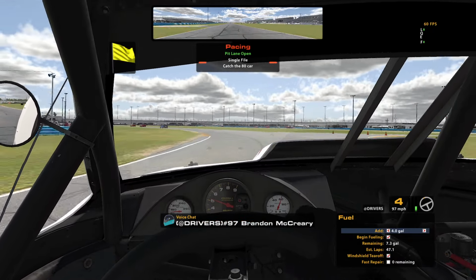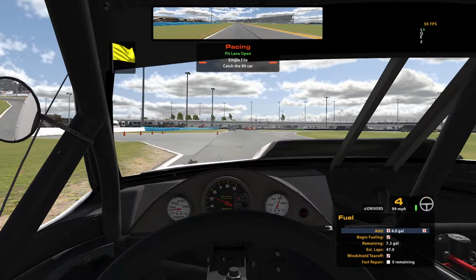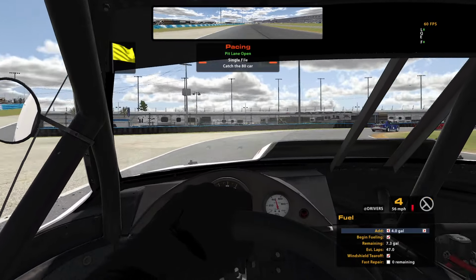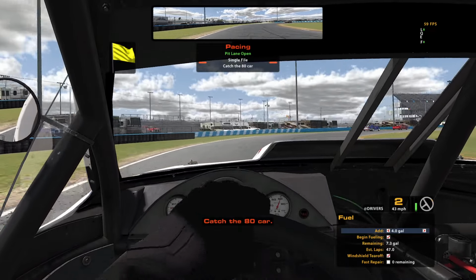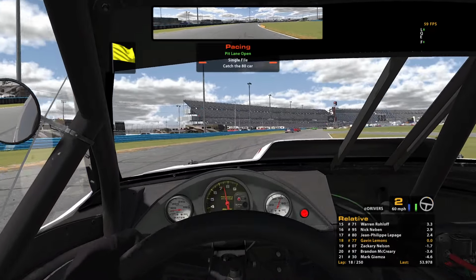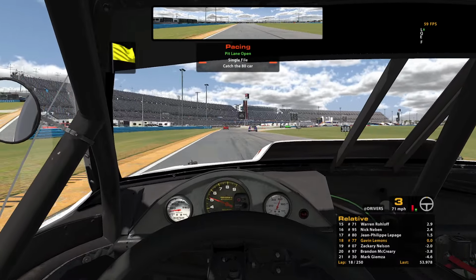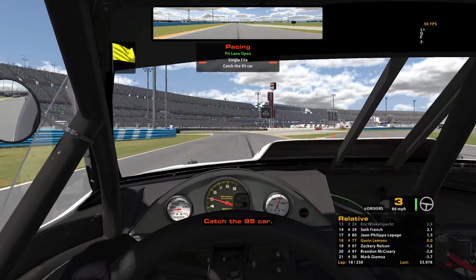We'll put... Oh, that. What's happening? 4 gallons into it, I guess. I think that'll be enough. If it's not going to be, we can pit. We definitely need to take 4 tires, though. I can't keep up with these guys trying to pace here. Nick is not pitting. Alright, we're not pitting either then.